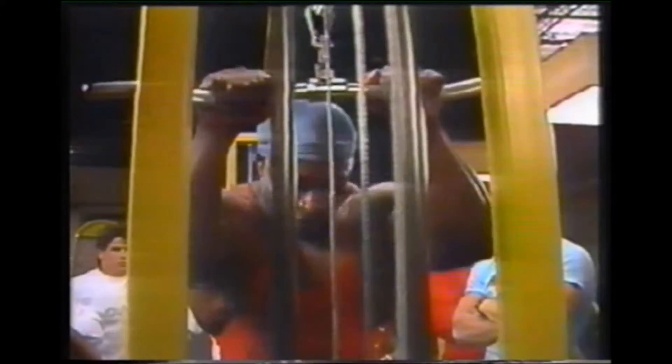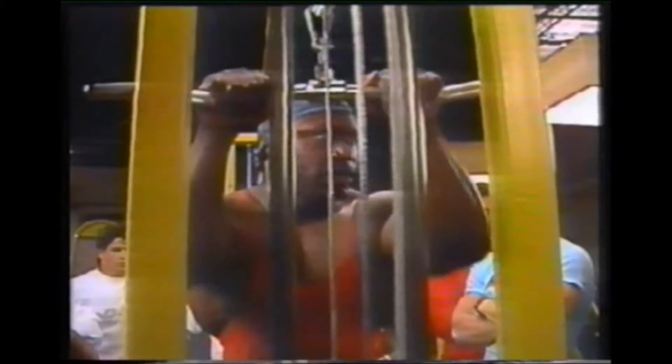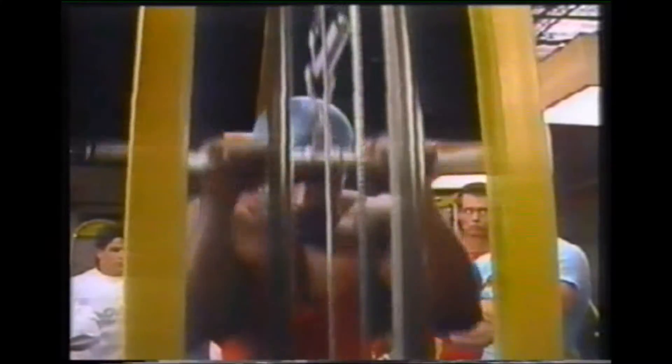You want to first get your feet planted in a nice position, lean forward just slightly to shift a little of your weight in front so that you can balance yourself better. Then you want to press down and extend the triceps out at the bottom. You don't want to snap them out — you want to slowly extend them out like so.